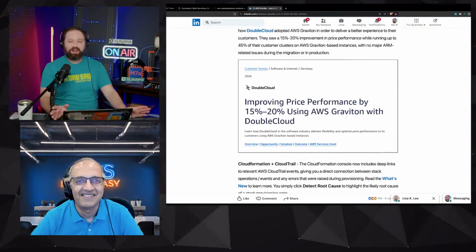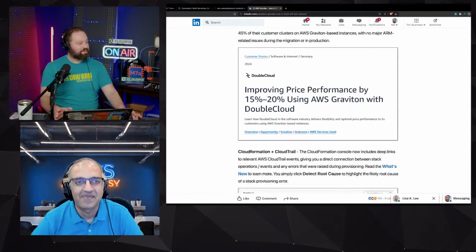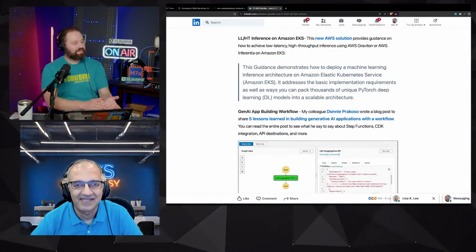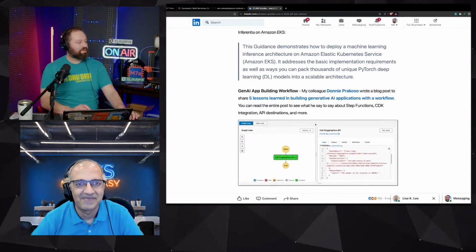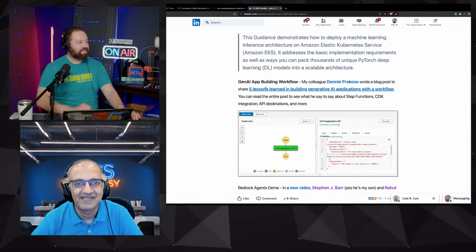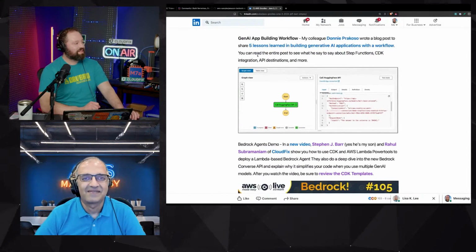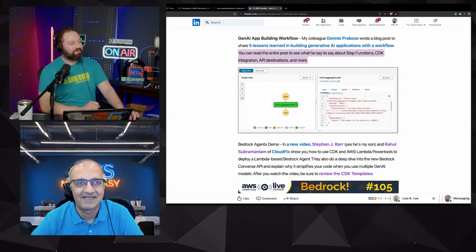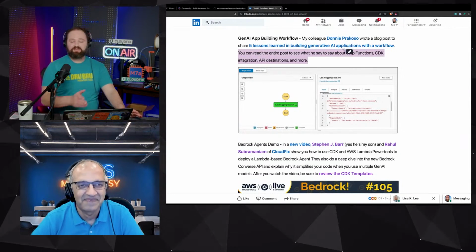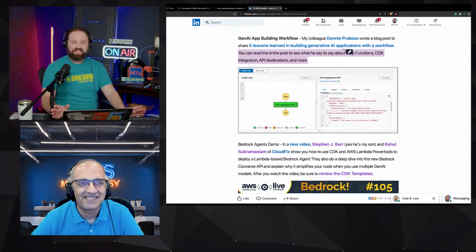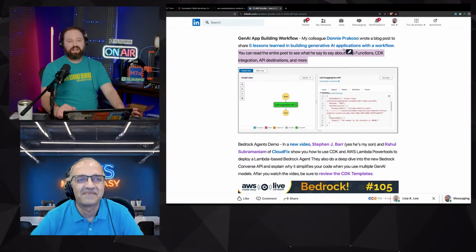CloudFormation, CloudTrail, Graviton, which we are big supporters of. Correct. We have lots of great Graviton-oriented Finder Fixers. A blog post on 5 lessons learned in building generative AI applications with a workflow. This is interesting. More about Step Functions, CDK integrations. We talked about that on our AI Friday last week with CDK Bedrock agents.